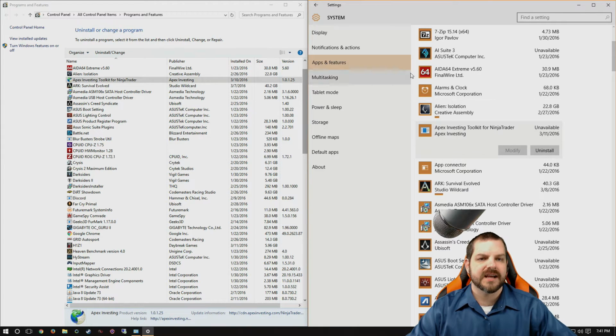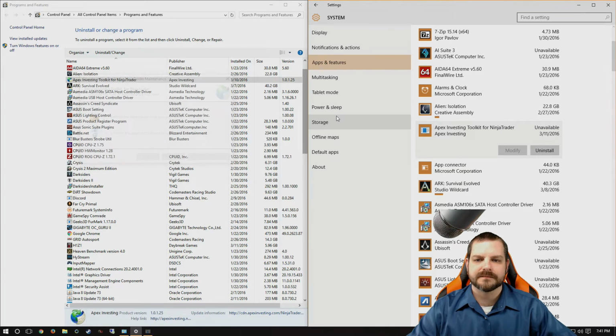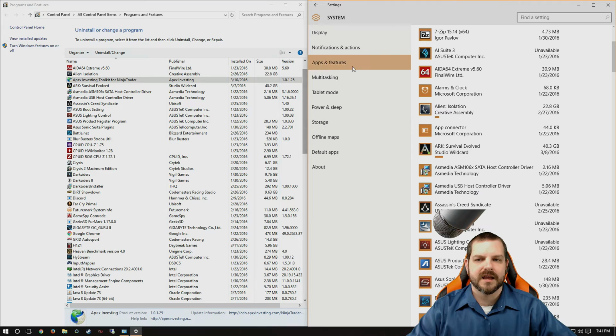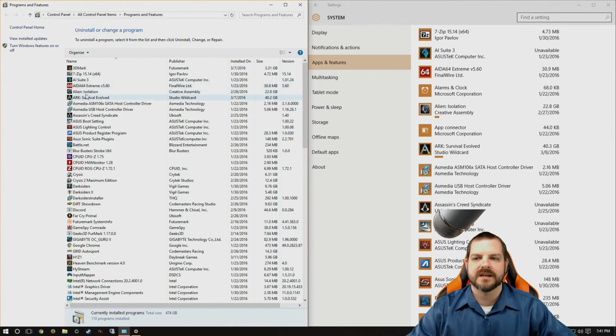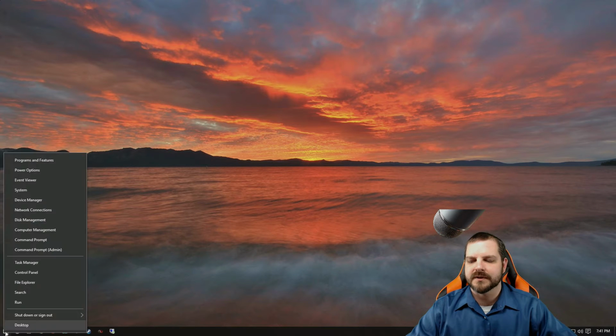Click that, Uninstall. And you'll see it'll take a second. A little screen will pop up, and do you want to remove? Yes, I do. Go ahead, do your work. And for mouse users, I'll show you another way to get to this as well. All right, so you'll see it's gone from this list. It's still over here, but that's only because I haven't refreshed the page yet, and now you'll see that it's gone.